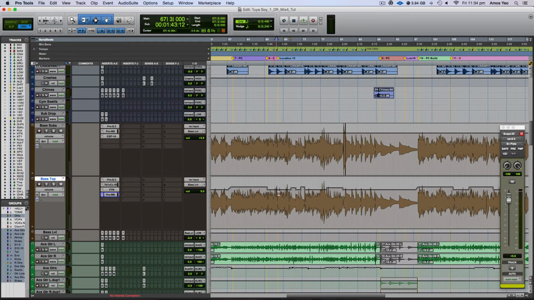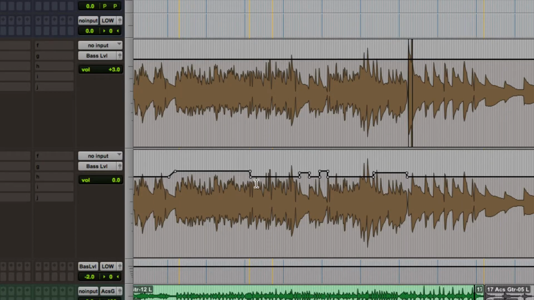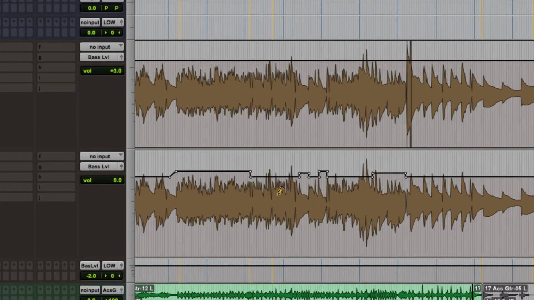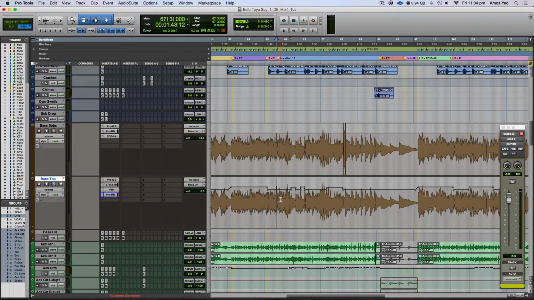So you can see that at certain points, the bass automation line goes from flat and goes up by a few dB, and it comes back down again, and it goes up again. So I'm actually just listening in context with the song and finding out when the bass is doing bass riffs or when he's playing some melodic lines that I want to be heard. So that's where I just listen by ear and push it up until it feels right.